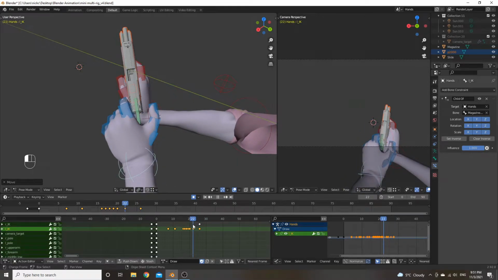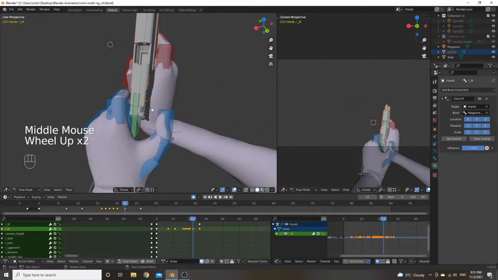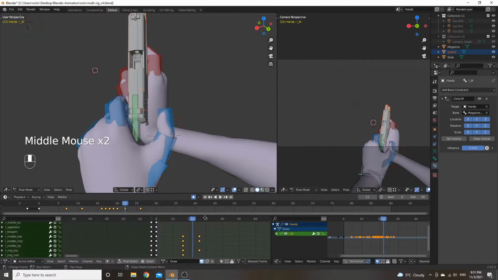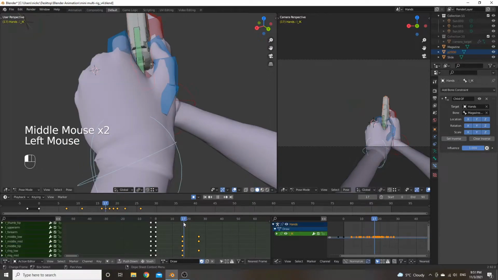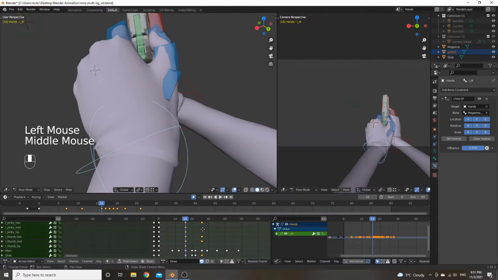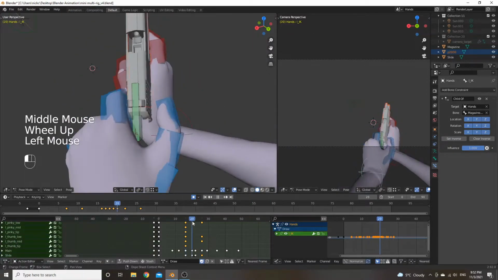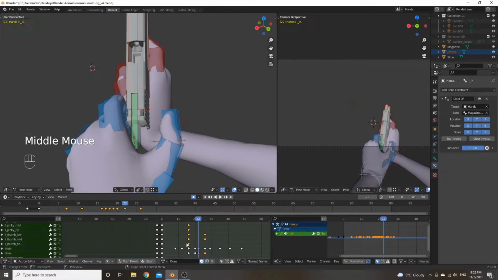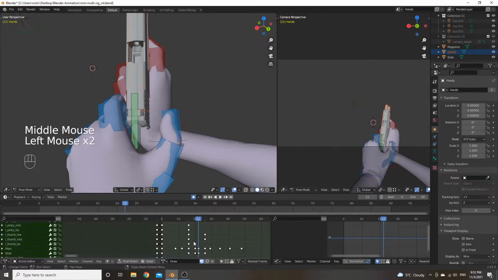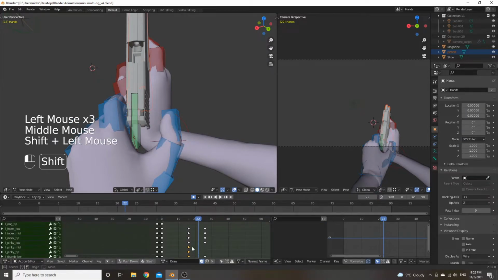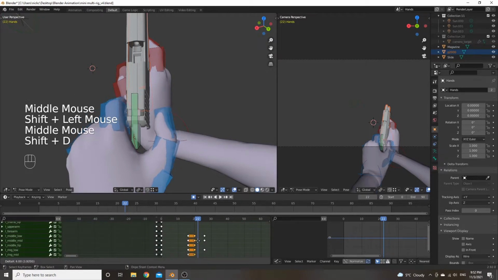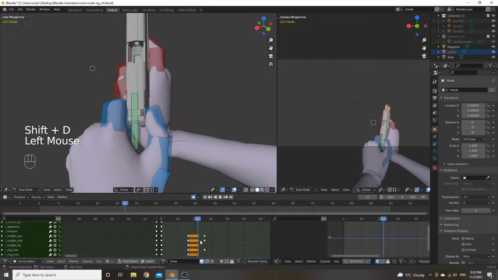And then you can see it's no longer gripped onto it. And that's because of us not duplicating where we want it to maintain still being held on. So we're going to select all the finger data that we want to maintain. I'm going to duplicate it, bring it to the frame we want it to still be holding on.